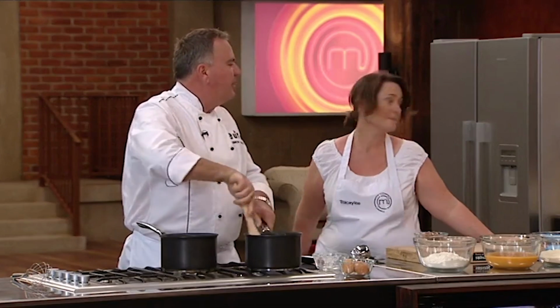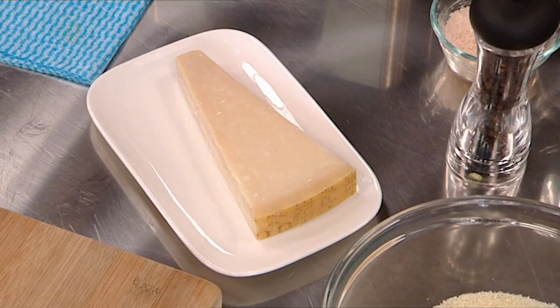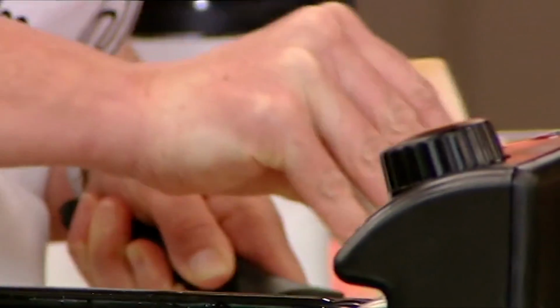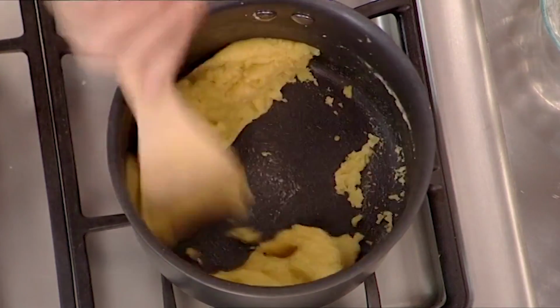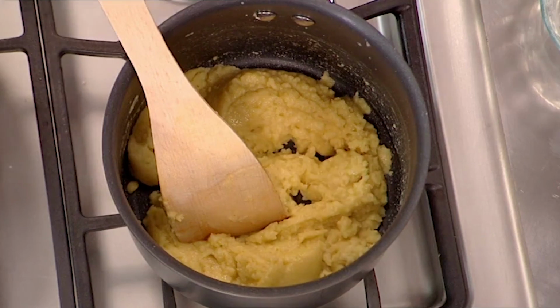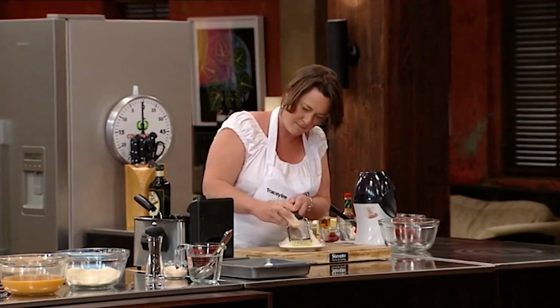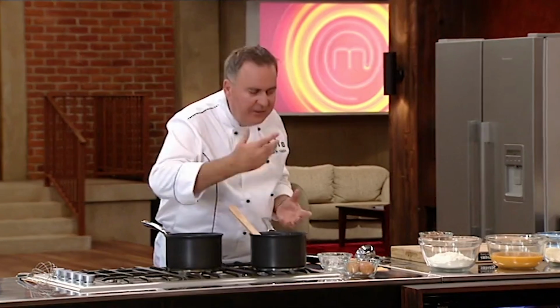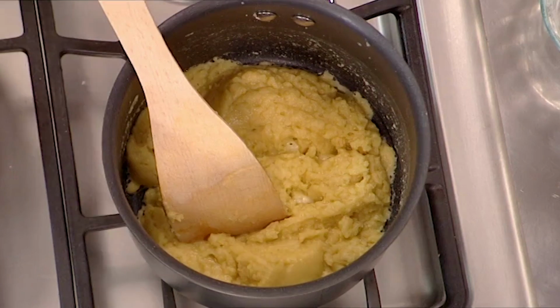Now, there's some Parmigiano Reggiano down there. Do you want to grate some up? And probably quite a lot, because we'll combine that with those breadcrumbs there. And the trick with your roux is to keep it moving as often as possible so it doesn't sit in one place, because if it does, it will go brown. And for this sauce, I don't want that colour and that flavour of cooked flour in there, because the flavour changes and you can smell the flour change as it cooks.